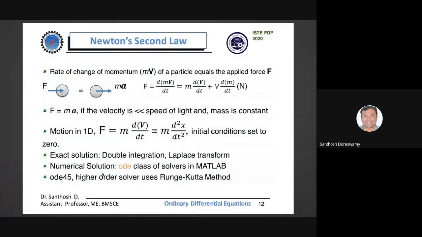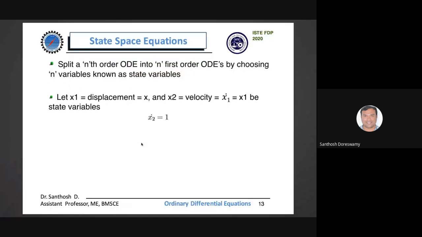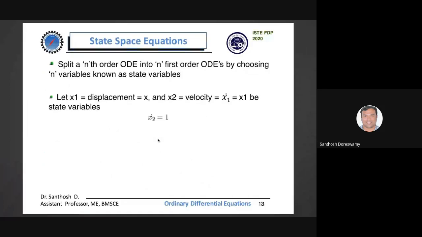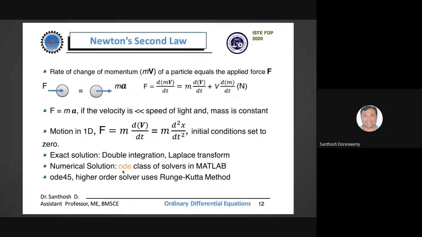The use of such solvers requires us to have a prior knowledge of how to actually take a higher order differential equation and write down n first order differential equations from that higher order differential equation. So that is what we'll try to understand now. If there is an nth order differential equation, then you'll have to write n first order differential equations. So if there is a differential equation of order 2, you have to write n first order differential equations. That means now n becomes 2, so you'll have to write 2 first order differential equations. Once you write 2 first order differential equations, that is the input to this class of solvers, which is the ODE class of solvers. So how do we do that?